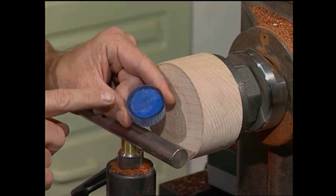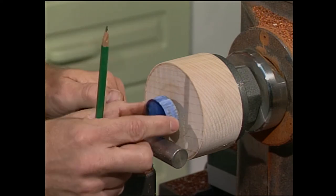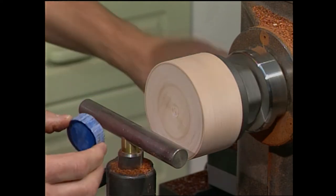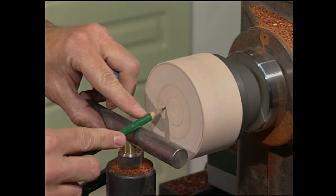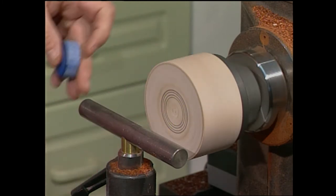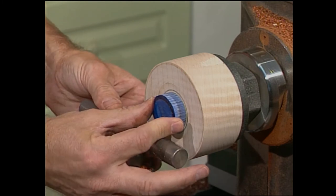Now, I have cut out my piece of solid surface material on the bandsaw, and I'm going to want to center it and glue it to the block. It's kind of hard to eye it up, so the way I center it, I'll just make a couple marks on here, almost like a target. And that way, when I get ready to glue it on here, I can just center it on the circles and it works real well.